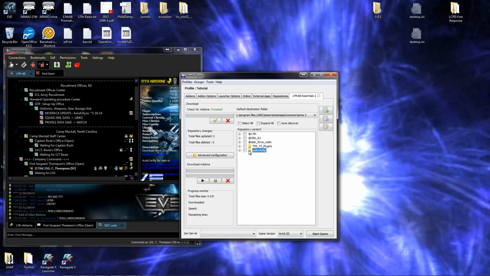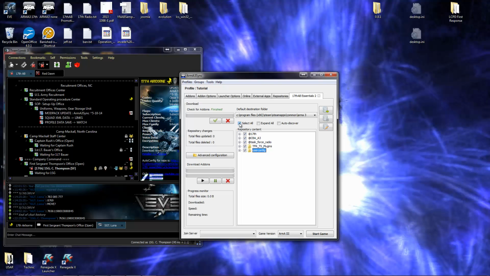A lot of these are going to have little yellow triangles or be highlighted in red if you don't have them at all. The yellow triangles mean you have a version of it that's not the same, and the red will be things that are not physically in your ArmA3 folder. I already have everything up to date, so all this just looks normal.